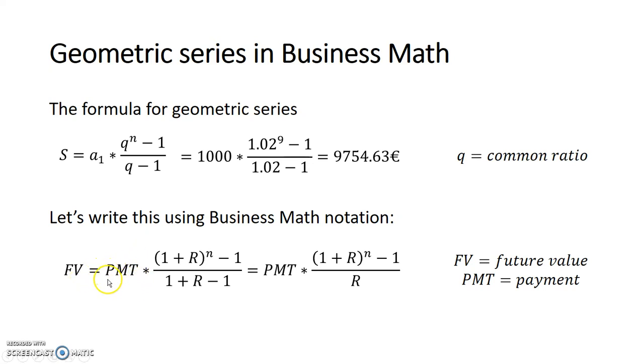But now what is different is that we have a payment that is repeated every year. Earlier we had only PV, one value in the beginning, but P and T refers to the value that is deposited every year. And then 1.02 was 1 plus rate to the power of n, how many deposits, and then minus 1 was coming from the formula. And here in the divider you can erase the ones because you have plus 1 and minus 1, so you have only rate remaining at the end.